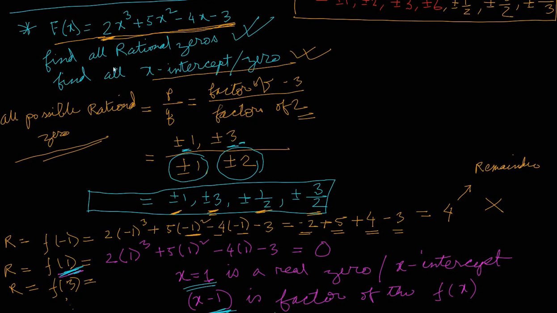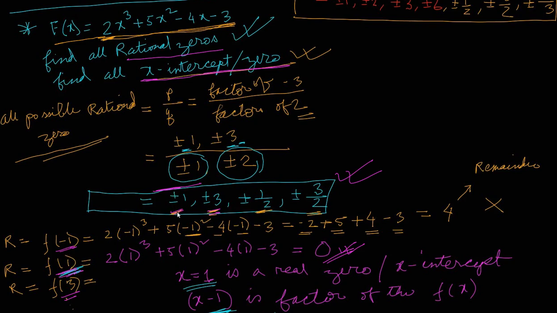We were asked to find all rational zeros, and we found all the rational zeros. Then we were asked to find the x-intercepts, or the real zeros, of that function. After we found all the rational zeros, we had to test them one by one: +1, -1, +3, -3. Our objective is to arrive at a remainder of 0. Once we have 0, we get one real zero. So we need to test a lot.